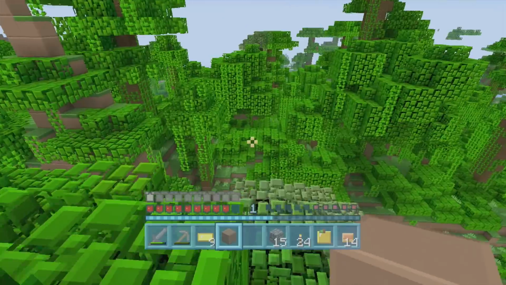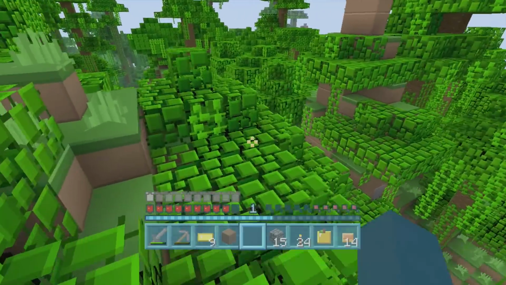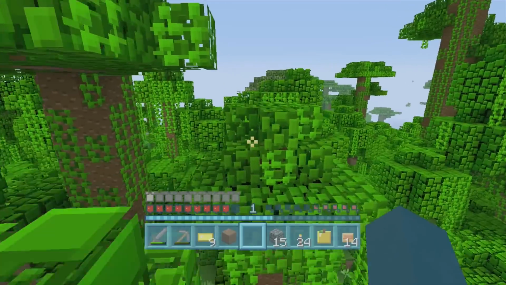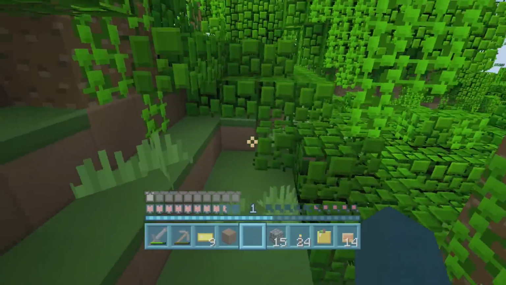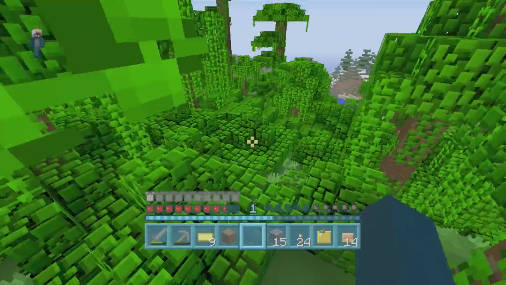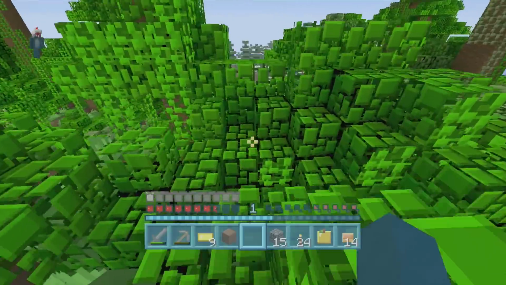Why has this jungle suddenly got a million times bigger? We are wasting precious time here, Squid Nugget. Right, okay. Let's carry on going this way, maybe. I'm just going to end up being stuck in this jungle, aren't I? This is going to be my problem. Okay, here we go. We're out of the jungle now, finally.